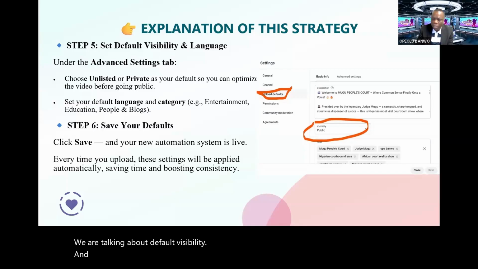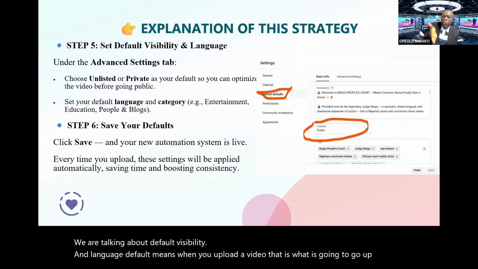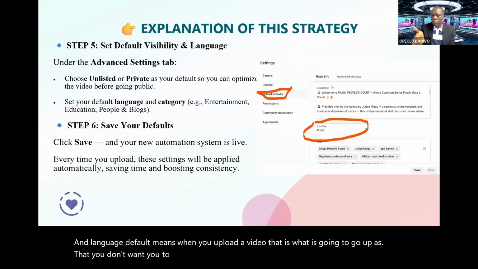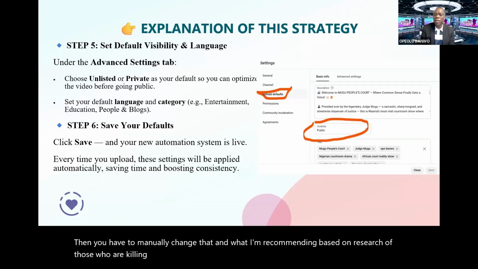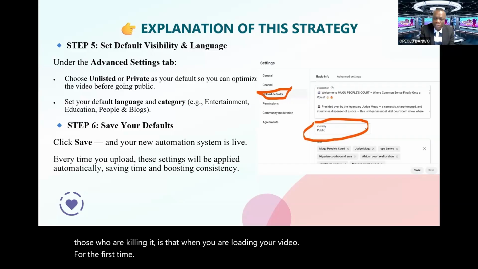Default means when you upload a video, that is what it is going to go up as. Then when you want it to go live, you have to manually change that. What I'm recommending, based on research of those who are killing it, is that when you are loading your video for the first time, don't make it go live immediately.